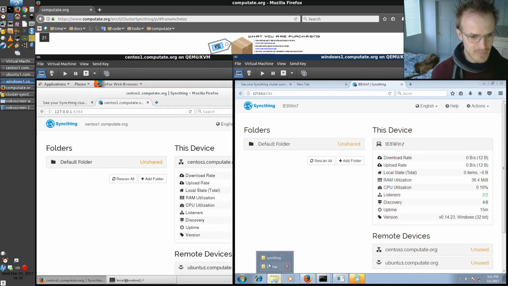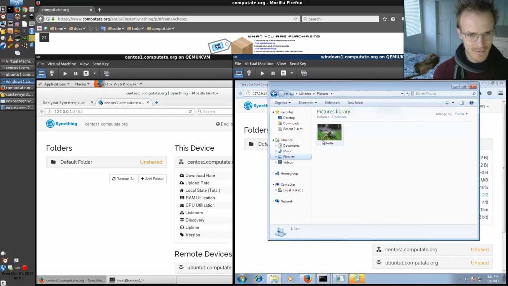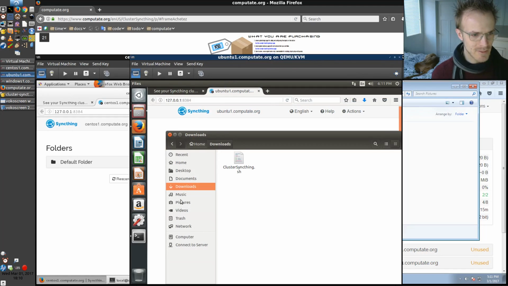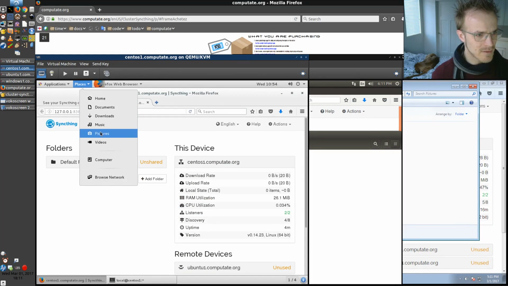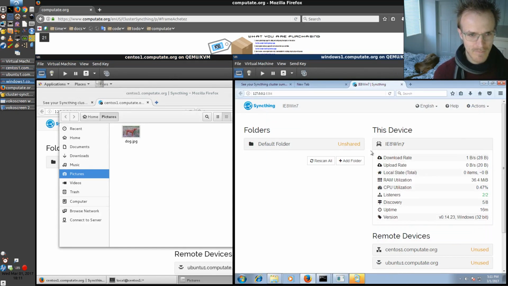So this Windows box has its pictures directory containing a turtle, and the Ubuntu box has a pictures directory containing a cat, and the CentOS box has a directory pictures containing a dog. So let's sync these all together.